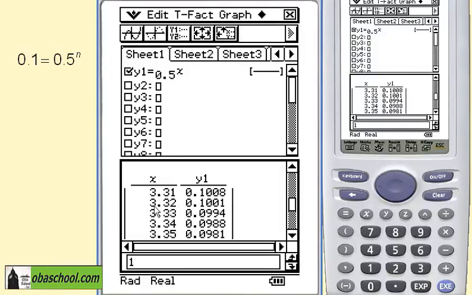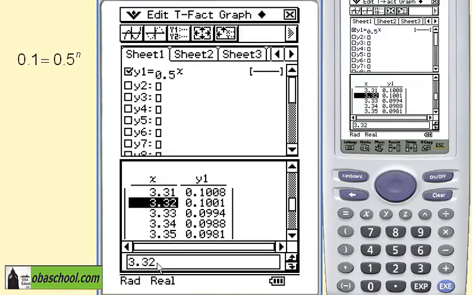And here we are at 3.32, it's 0.1001. At 3.33, 0.0994. So let's suppose we choose to use this value here rather than the 4, which was much cruder, that we used in the previous example.